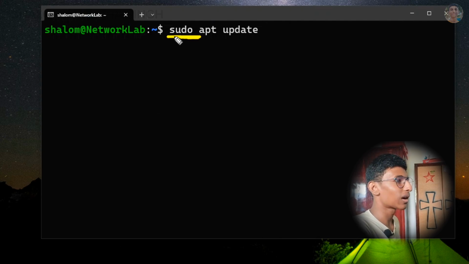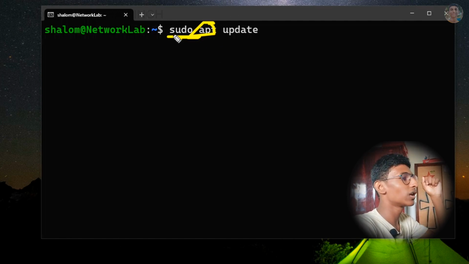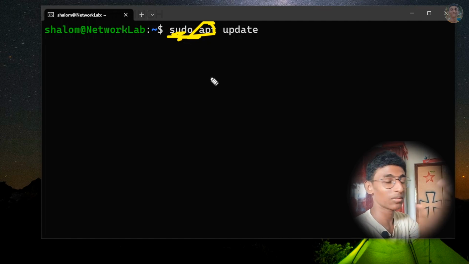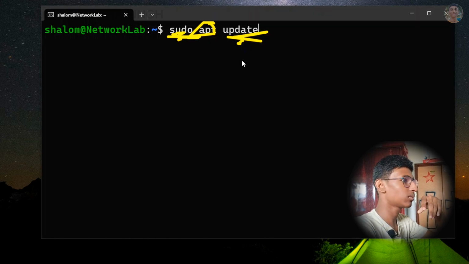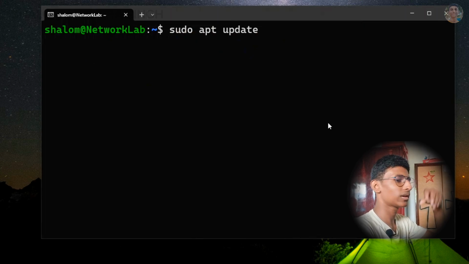First of all, let's look at the command sudo, which means superuser. In Windows you can see some programs that need to be opened with run as administrator to function properly. Like when you install a package, it asks for a UAC permission, yes or no. That's the same thing we are doing here. For updating our apt packages, we are going to be using the administrator, because it is updating. So let's hit the enter button and see what happens.